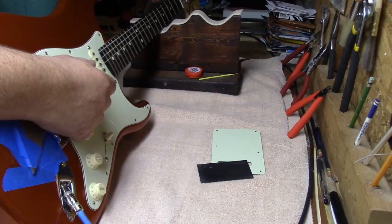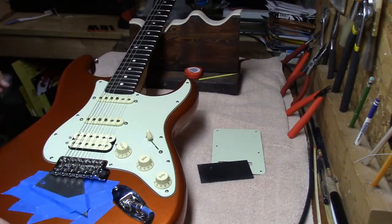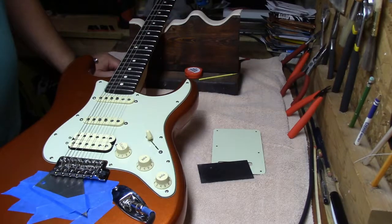I'm going to suggest to Buddy that he put some Fender locking tuners on there. The less string you have wrapped around the post, the more in tune your vibrato will stay.